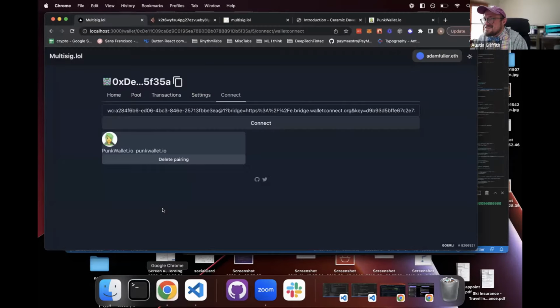Awesome stuff, man. Great work. Do you have the repo too? Would you mind pasting the repo in here so we could share that with folks also? Yeah, so it's the same in the... Oh, it's the multisig.lol repo. Never mind. Yeah, people can find it in the... It's just another folder in the multisig.lol. Okay, yeah, cool. Nice. Awesome.